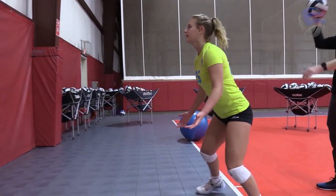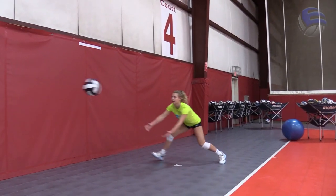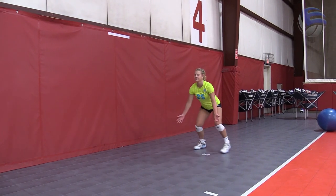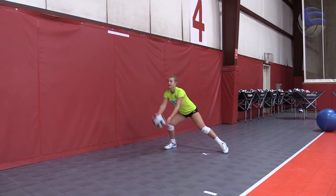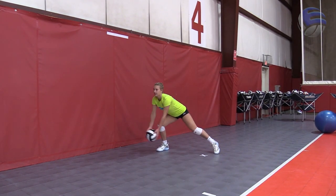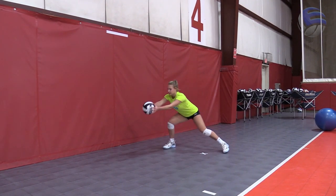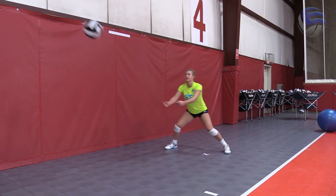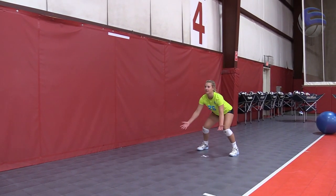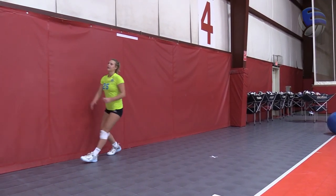No wall to pass against? No problem — head out into your garage, outside, or a bigger space. Progression number one is a simple toss and catch. Catching is great because it's very simple and effective — it's a great way to check yourself. Check your posture: where did you catch the ball? Are you balanced? Did you step with the closest foot to the ball first? Did your shoulders pop up? Is your platform too close to your body? Your tosser will toss to the left or the right.